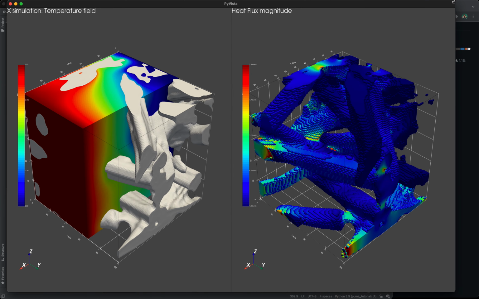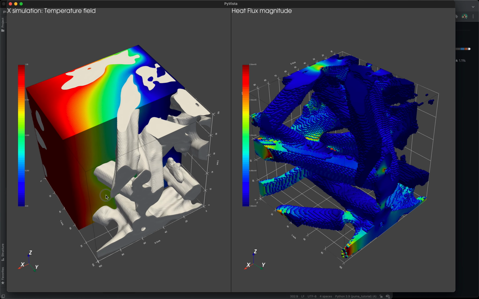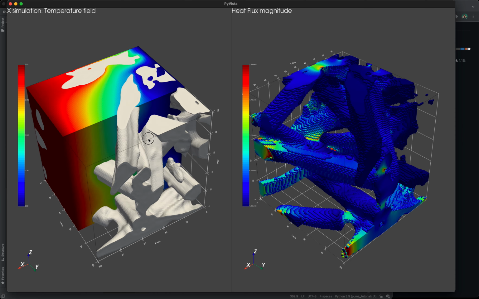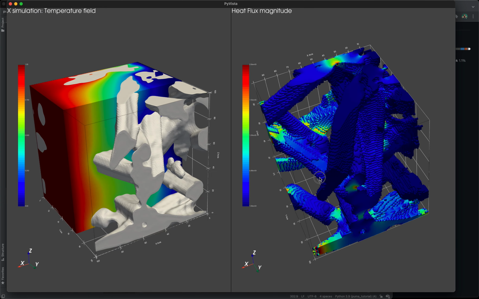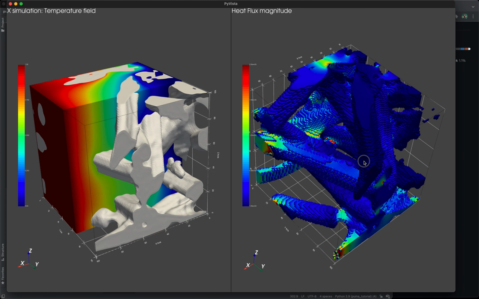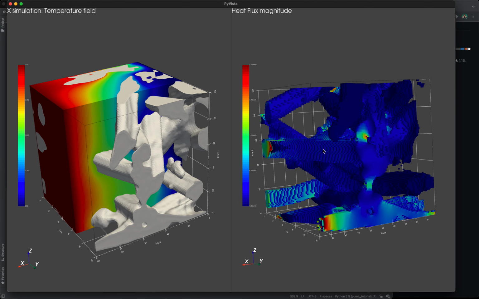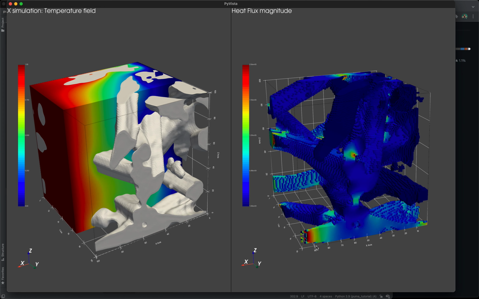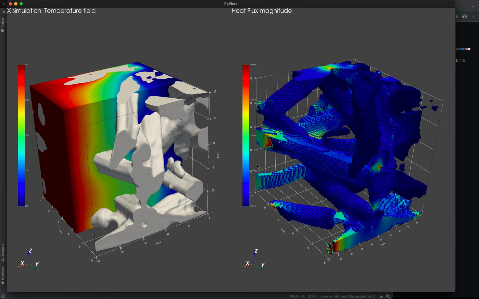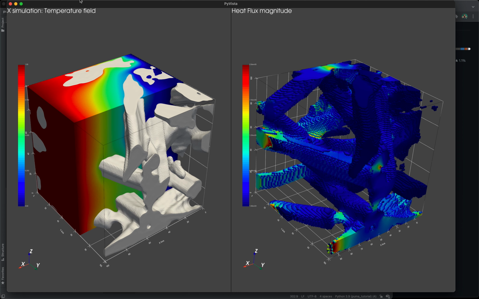In this case, I have the temperature on the left. So as you can see along the x-axis, we have a temperature gradient going from 1 to 0. And then on the right instead, we have the heat flux. So not much heat flux, and this is mostly because the fibers seem to be more oriented along the y-axis instead. But as you can see, the higher heat fluxes go for the fibers that do connect the x negative phase and the x positive phase. So pretty interesting. As you can see, the temperature follows how the fibers are arranged.